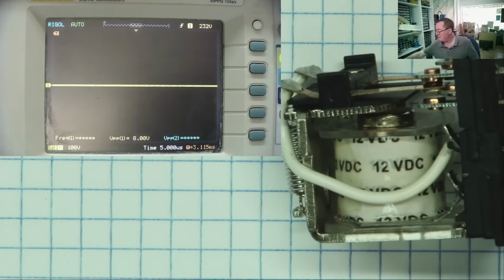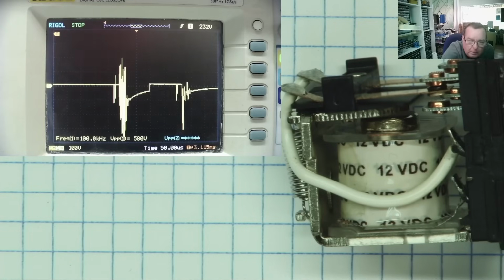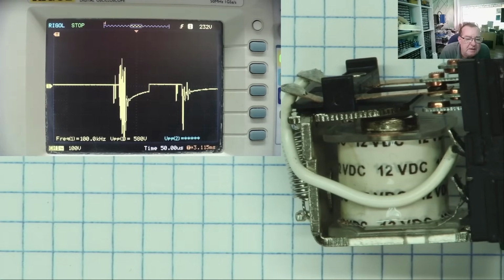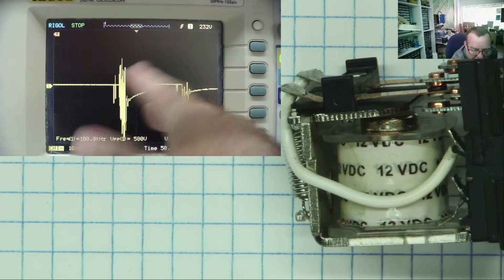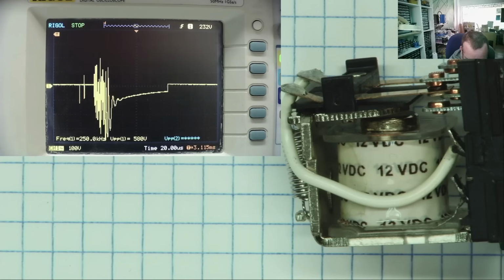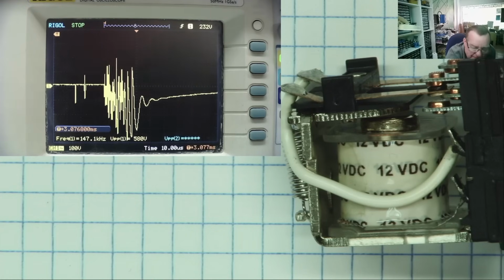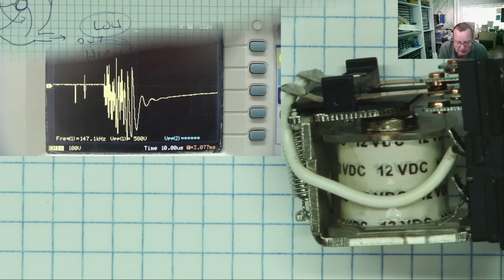So there is our relay. Let's switch this on. Well, we've certainly got some bigger spikes. I've just captured one there. So we now have 580 volts, even more. Notice the waveform is now upside down effectively, because I'm now taking the ground from the other end of the coil rather than the other side of the switch. Yeah. And there we have 580 volts. Yeah, plenty of volts there coming out of the coils.